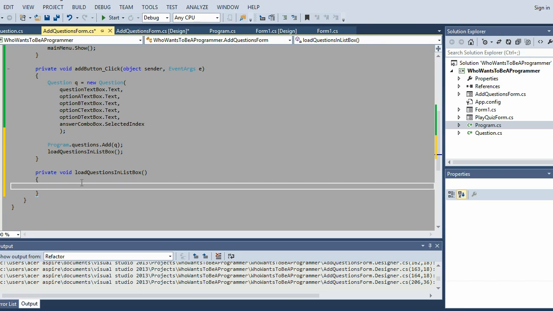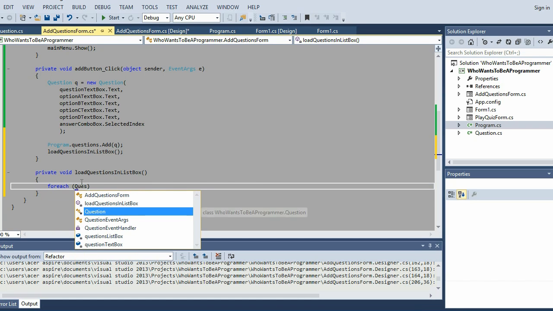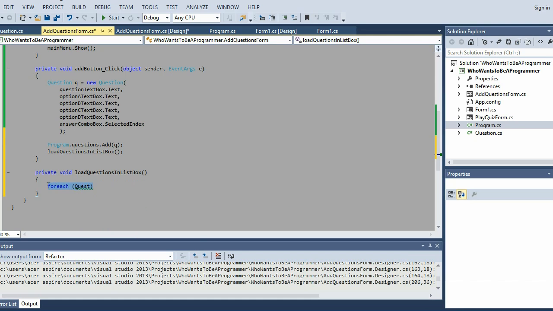and in here what we want to do is we just want to list all the questions. What we just want to do is take the questions.